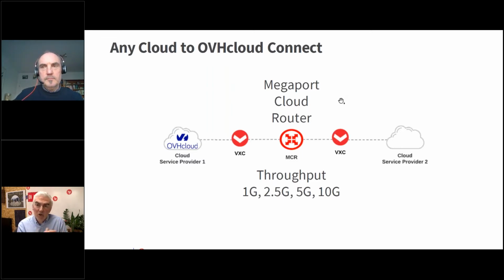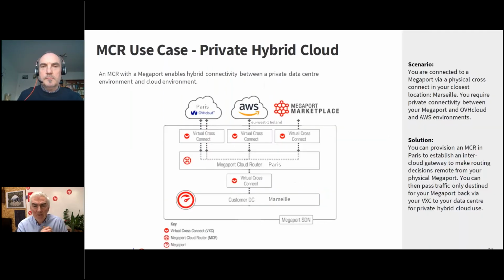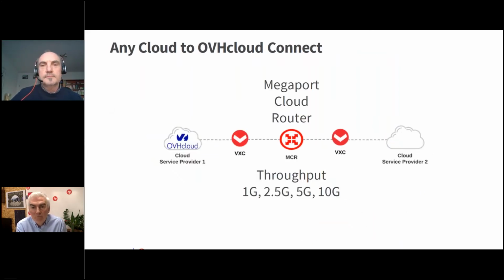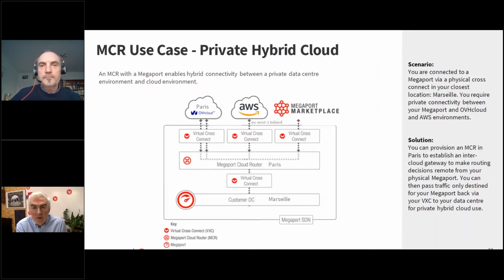Whereas in the previous model, Stefan, if you just step back maybe one slide, I'll just highlight where the BGP is on the previous one. This one? Yeah, on this one, OVHcloud is expecting you to have a BGP session across the Megaport network on layer 2 and to establish that connection on your equipment inside the data center. So it's slightly different because we're doing the layer 2, you're doing the layer 2 to OVHcloud directly. Okay, so great. So we've covered that one.